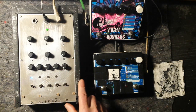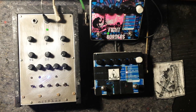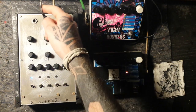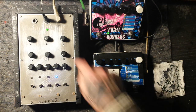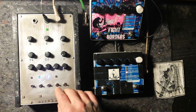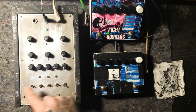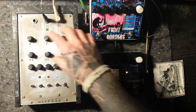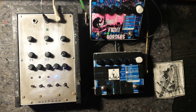So I will demo it without any effects, but it is really nice to play it with the reverb, I think. Otherwise it is really noisy, but of course you can do whatever you want. It runs on a 9-volt pedal power supply, Boss style, with the minus inside. And it also has an input. That means the input allows you to mix an input signal with the signal of the sequencer. But you can also use just the ECHOBLENDER part and just switch the sequencer off.